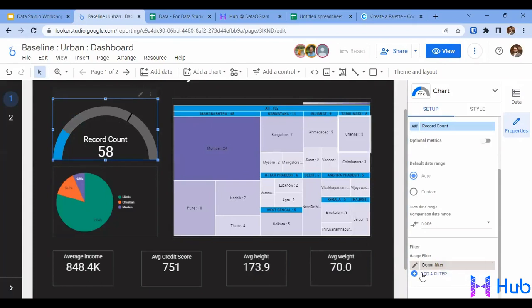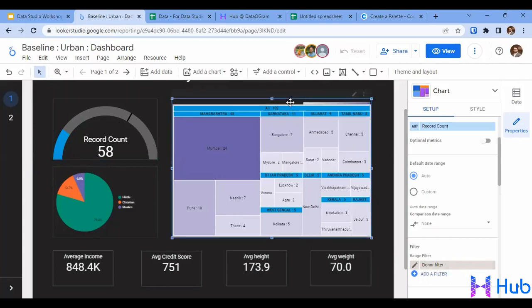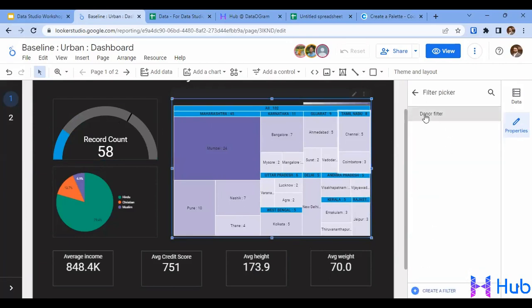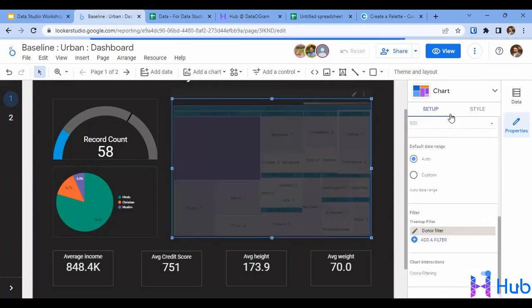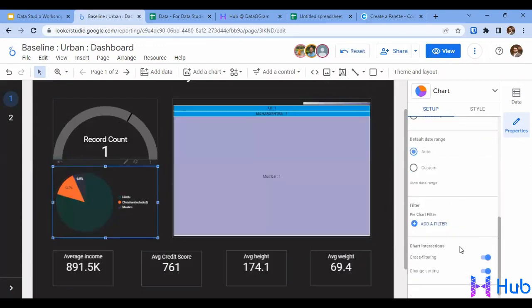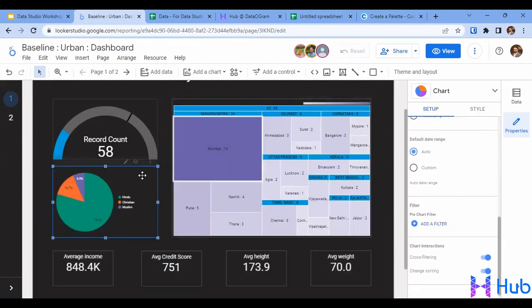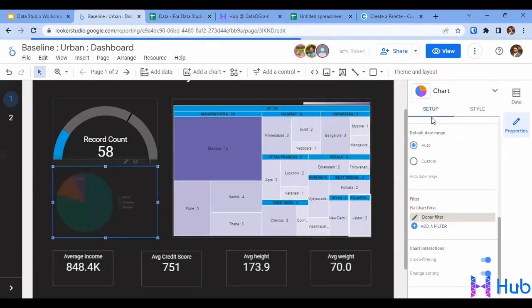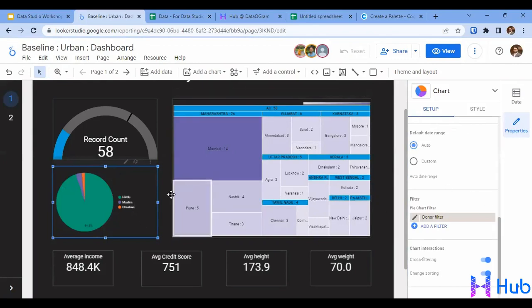Now the good thing about the app is that this filter is now recorded on the system. So all you need to do for your others is go to the next map, go down all the way to the filter section, and add a filter. This donor filter already exists. You can just click it and the filter is done. Same thing you can do for your others as well. Let's reset this. I hope this one question that one of you had is going to be useful for everyone. Any question, feel free to ask. So you can use a donor filter and then share only this sheet for your donor.